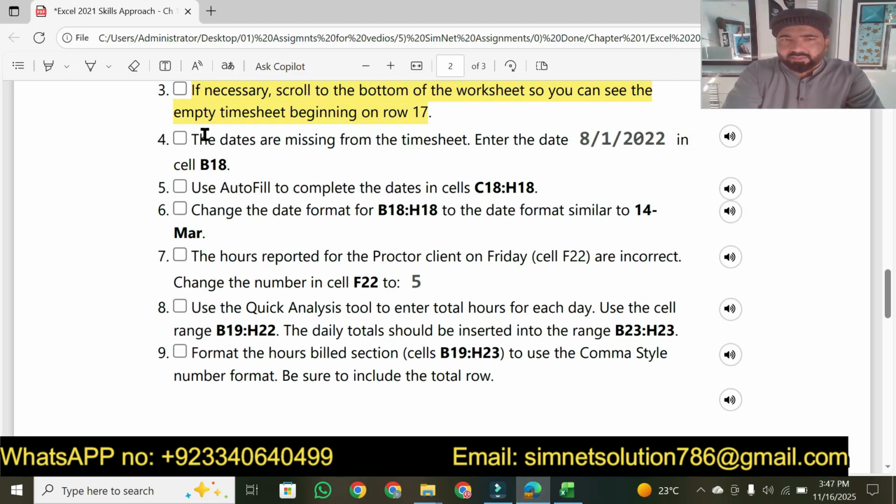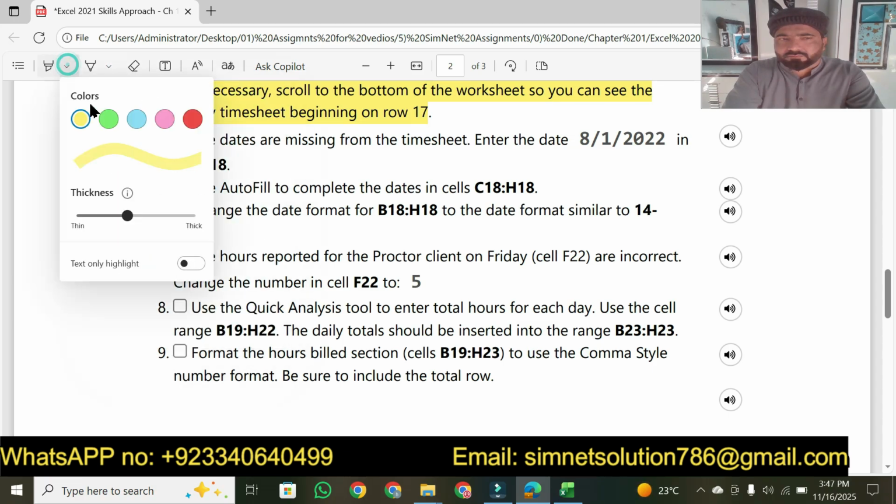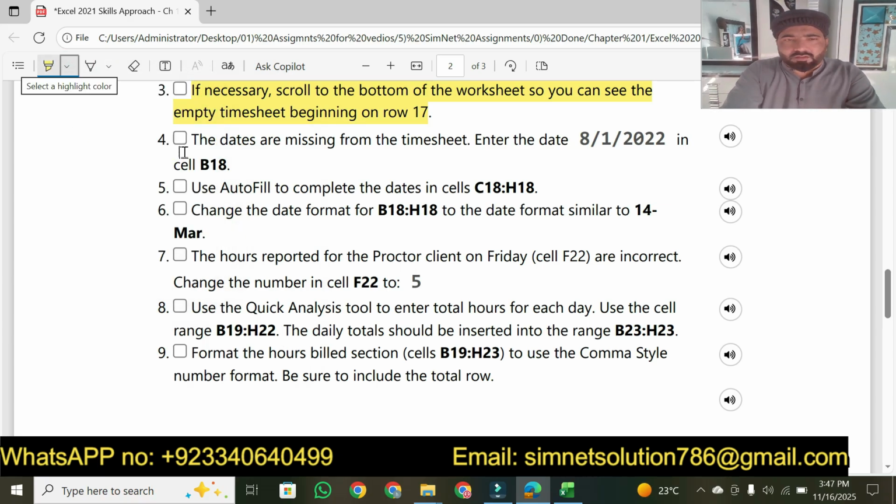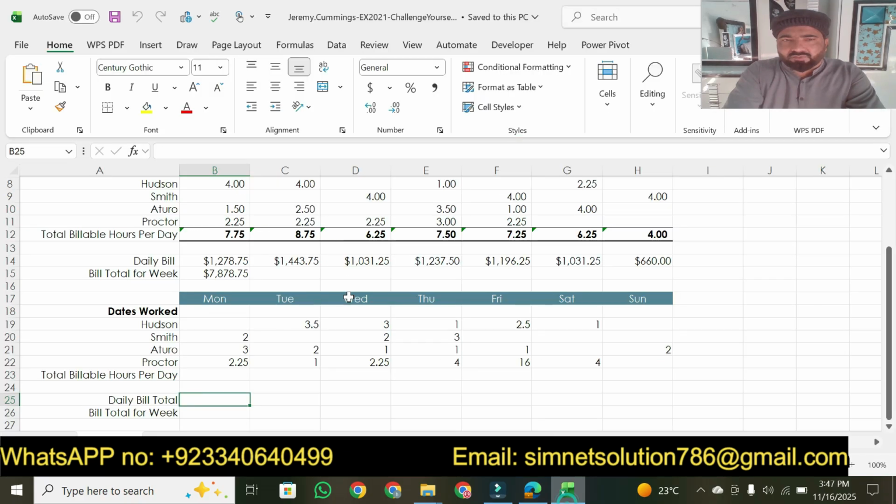Then in question number 4, what we have to do: the dates are missing from the timesheet. Enter this date in B18. Where is B18? First we write B18 here and press enter.